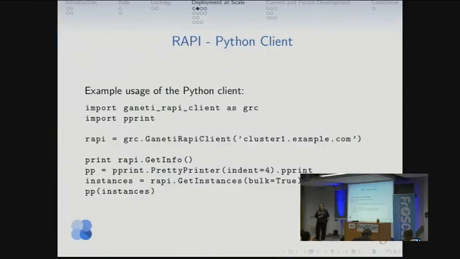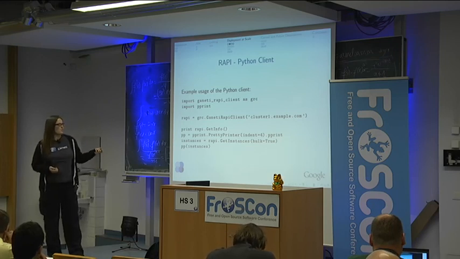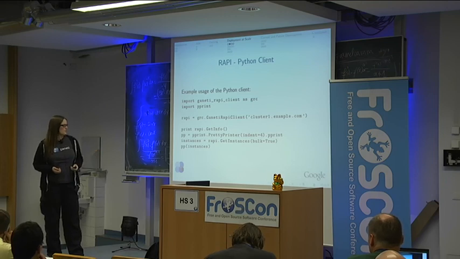This is an example of the Python client that we also ship. So you just import one Python file, and then you create the cluster client. And in this case, we just want to read something, so we only need the name. There's a standard port which we use. If you have configured in a way that you want a different port, you of course have to say it here. Otherwise, it takes the default. So in this case, we want to read the list of instances that we have running, and the output is some JSON, which is not easy to read. So if you want to have it printed in a nice way, you do some pretty printing here.